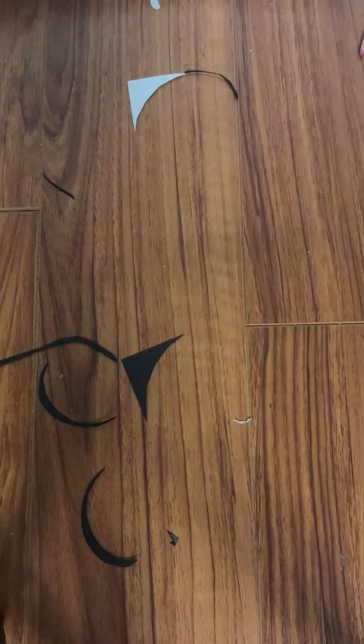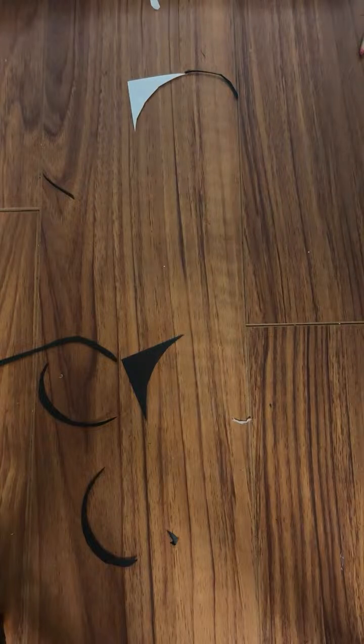Try my best not to get it on the floor though. I'm just going to cut the places where it's a little uneven. And bam, there you go. We got a little strip of base. I'm gonna fold it in the middle to about there. And there you go, you have a square base.